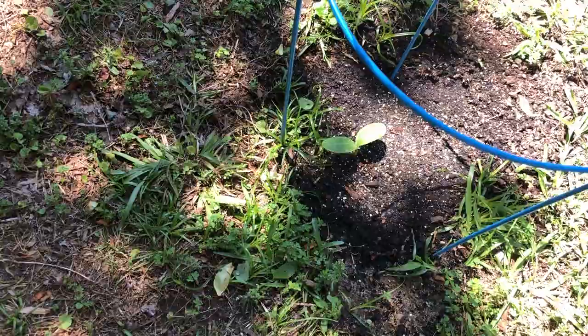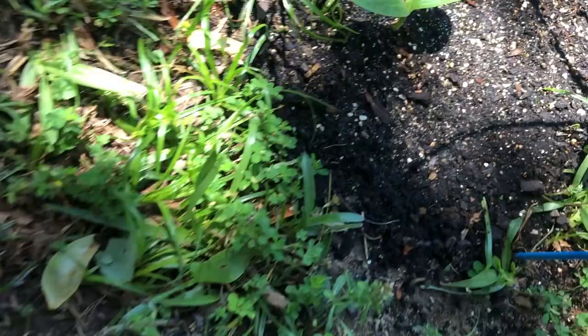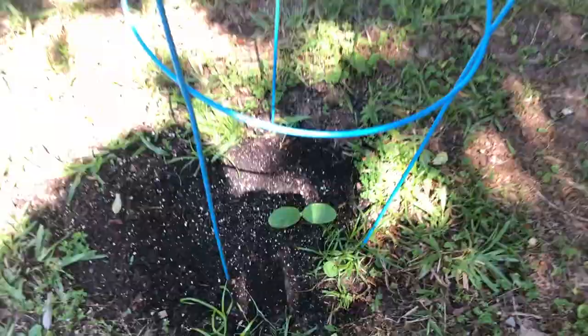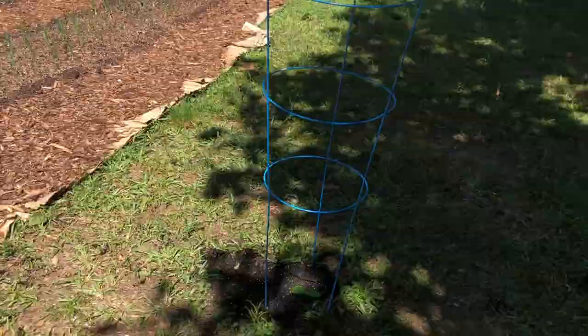I have a funny story about this. One day when I was out here planting, I had all my seeds up on the porch and Raylan picked out a seed and decided to plant it over here. I said okay, stick it in the ground and we'll water it. Then probably three or four days later he comes running in the house saying 'Mommy, my seed sprouted!' He brought me out and lookie there — he had something growing. I said, well, that looks like a squash or something — can you show me which packet you got it out of? He took me up there and it was a sugar pie pumpkin packet. So we put a tomato cage on it so we wouldn't accidentally run over it with a lawnmower. We may have a pumpkin vine growing right at the entrance of our backyard garden — but that's okay. He's so excited. Such a fun learning experience for him.